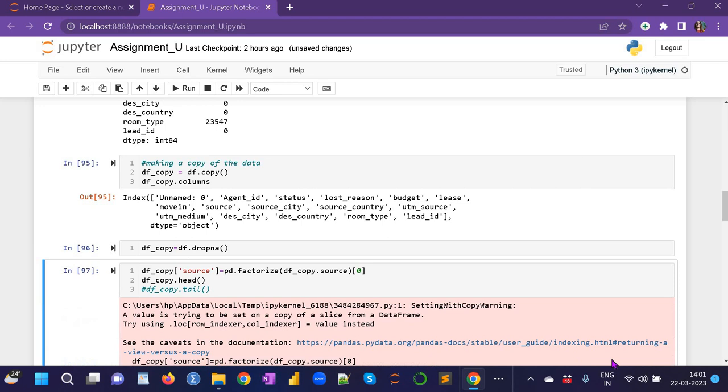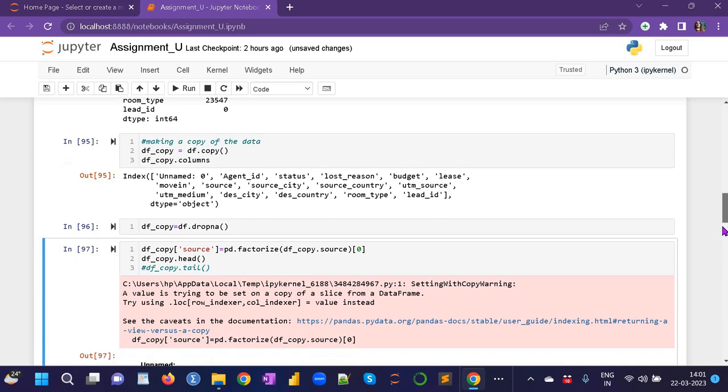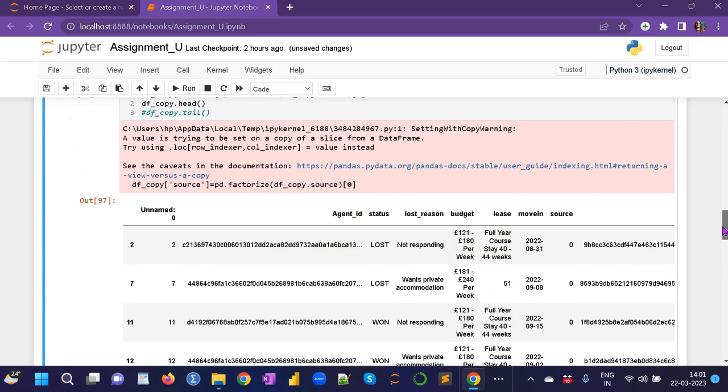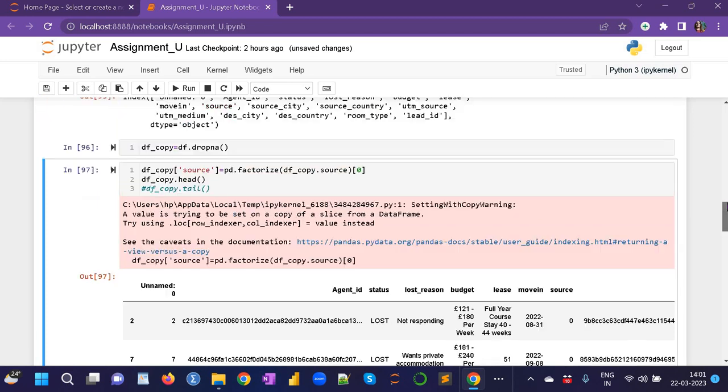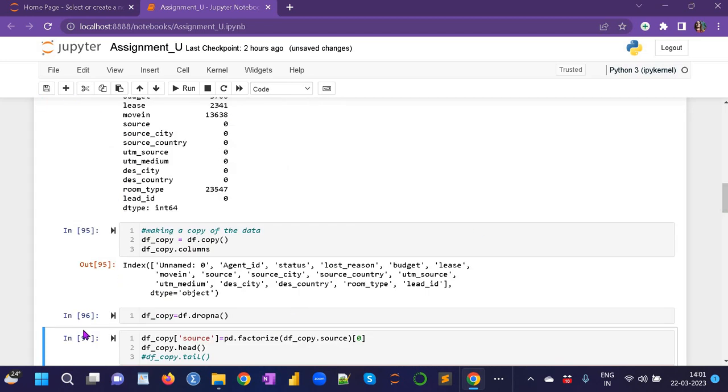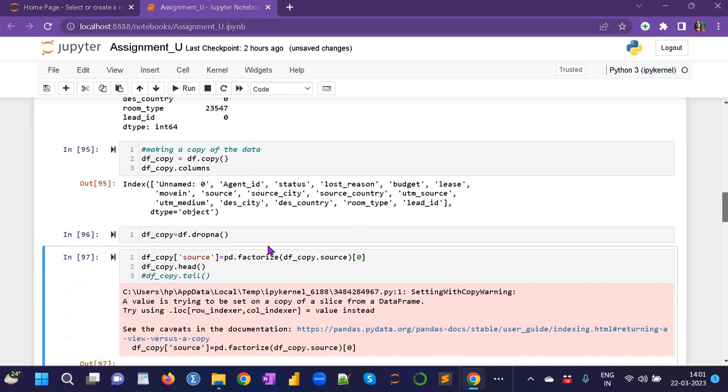If I run this, it gives only a warning. So this is the source. Yes, this is source 00. It converted it to 0. Now I show you in the tail value also, so you can easily understand.